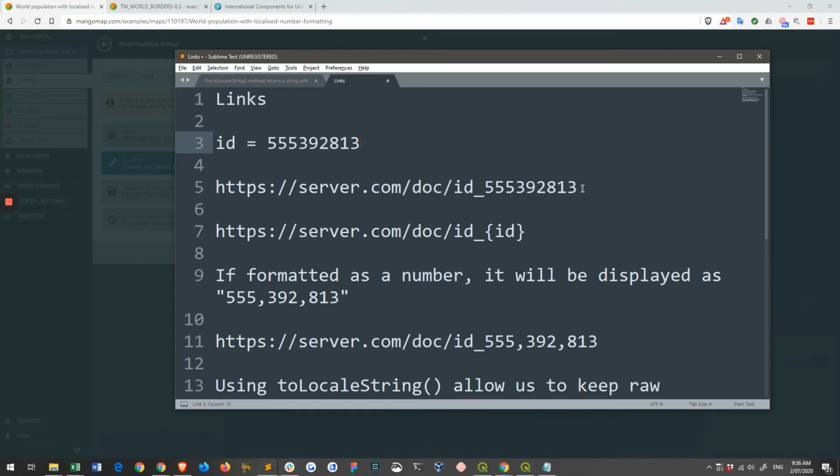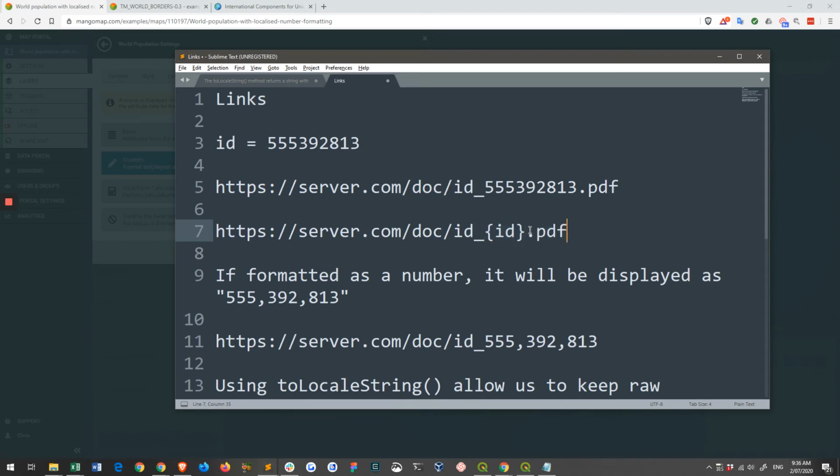This also corresponds to a unique ID on my website where I have a PDF, for example. So imagine that was the PDF name, which links to a particular feature, and in that feature is the attribute ID equals 555.392.813. So rather than manually doing these links, I can, of course, use that attribute placeholder in the pop-up.